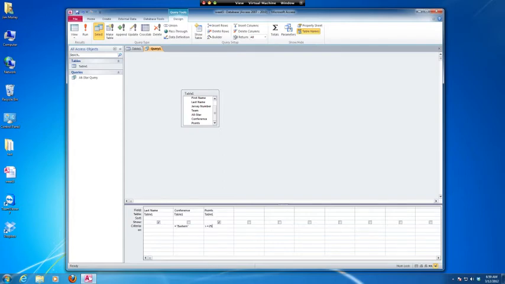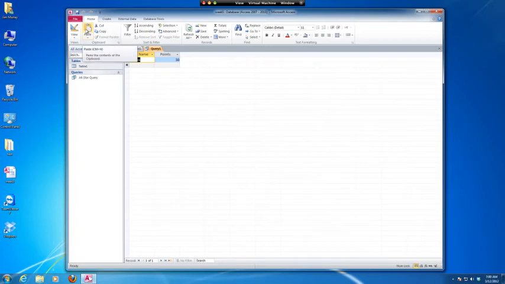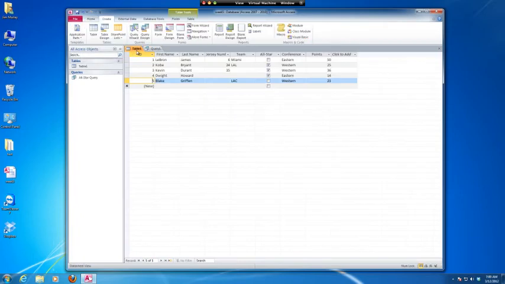So now, all I'm going to see is the last name and the points, but it's going to sort it first by conference and then by greater than or equal to 25 points. Okay? So click run, and there we go. We've got one guy in the Eastern Conference that has greater than or equal to 25 points because Dwight Howard only had 14.